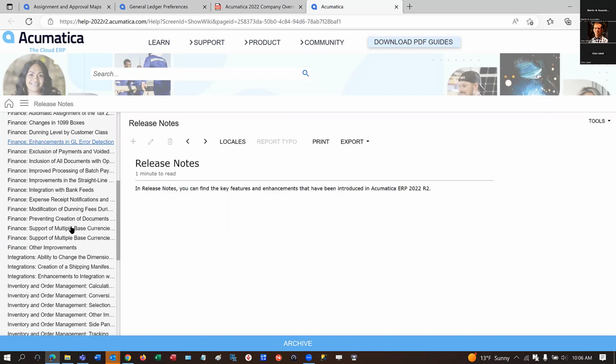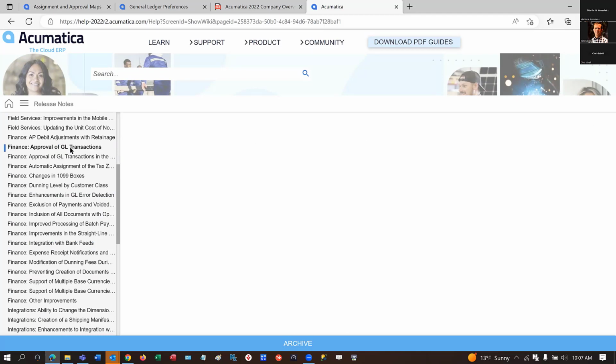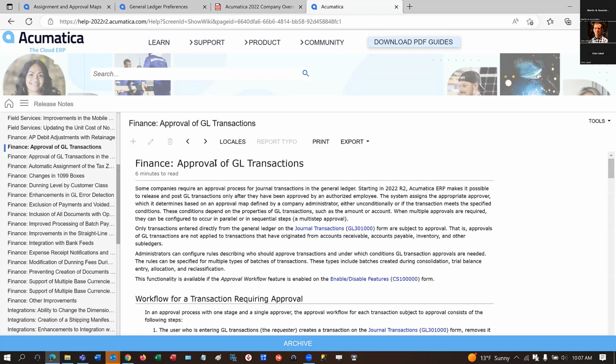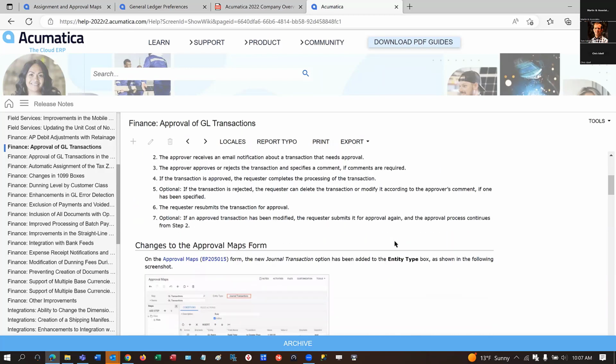For an example, in finance, we're going to be looking at the addition of the approval feature for GL transactions. Here's Acumatica's listing of it, where in the help menu they say a little about why they added this feature and how it works.